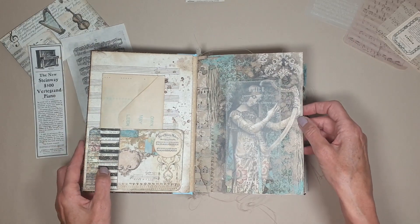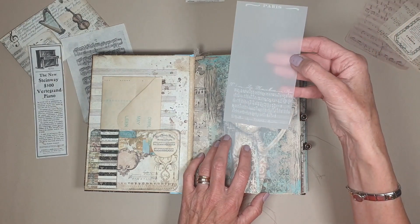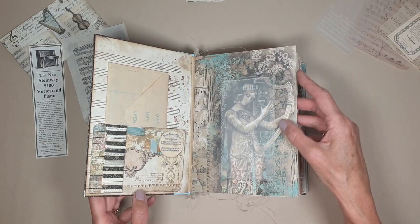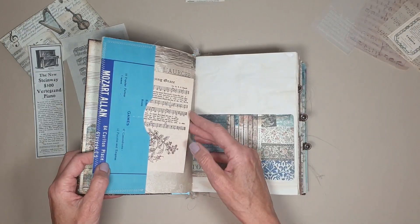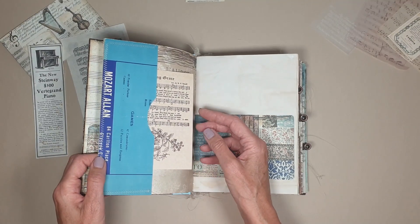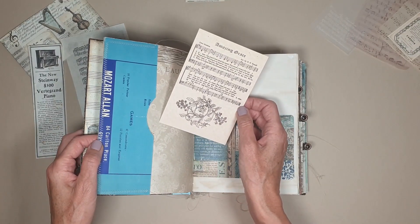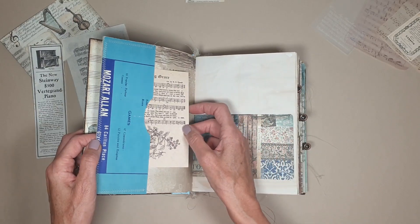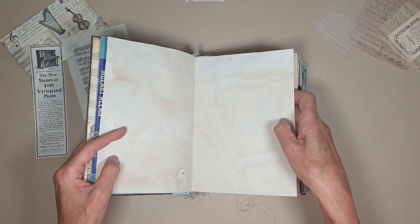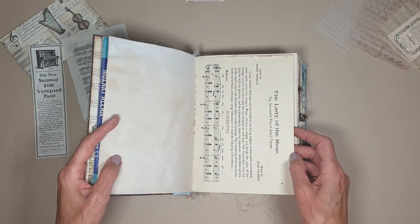This is the front page and I've put one of the vellum music notes — I've got another one here. I put one of those over the top of this image and just stitched it round with a small zigzag. In this is lots of vintage music pages from old music books. So this is one of the covers here, and this again was from the subscription box — it's Amazing Grace. Just some more of the paper, lots of tea stain paper as usual for journaling. As usual, it's got eight signatures with approximately eight sheets in each.